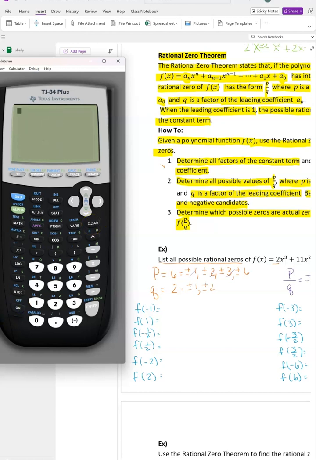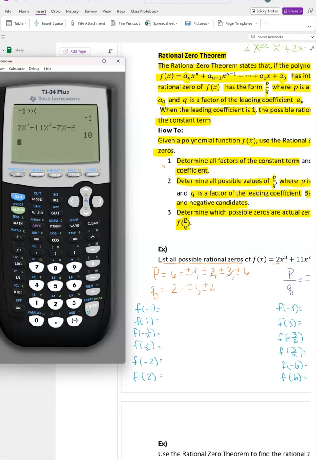Clear. Now, we're going to save negative 1, store x. And then you hit enter. And now negative 1 is stored as your x, okay? And we're going to put in our function. So we're going to say 2x cubed, and go over, plus 11x squared, get out of that, minus 7x, minus 6. Now when I hit enter, it's going to give me the value for negative 1. And that's 10. So this is going to equal 10.